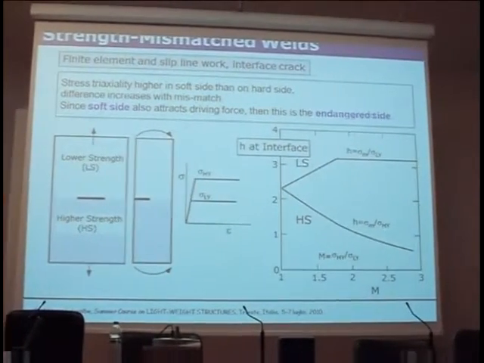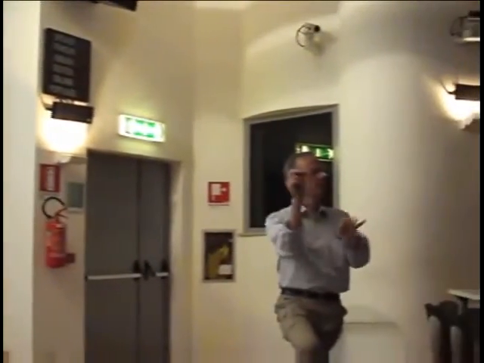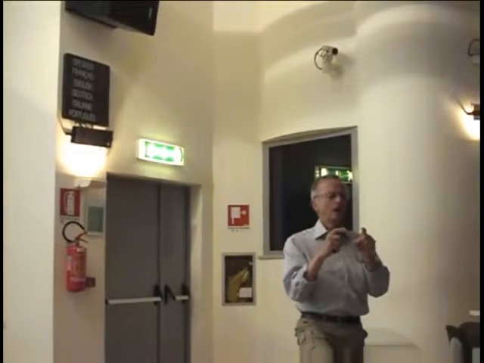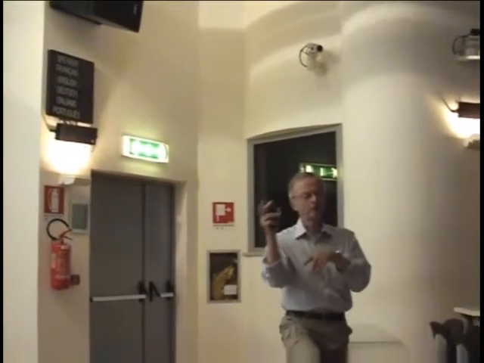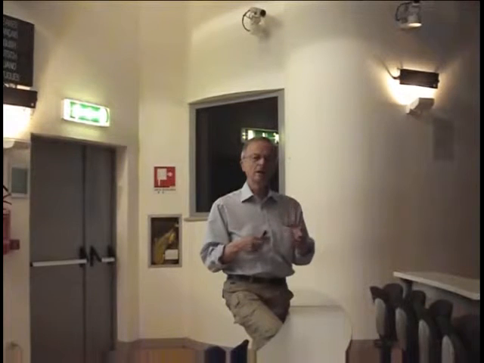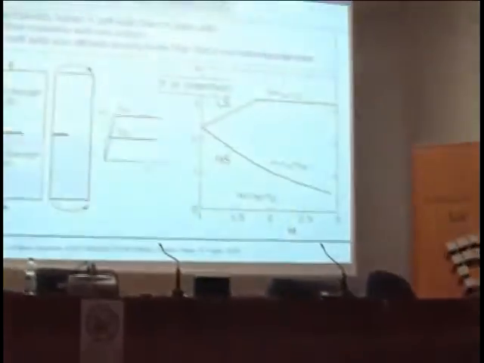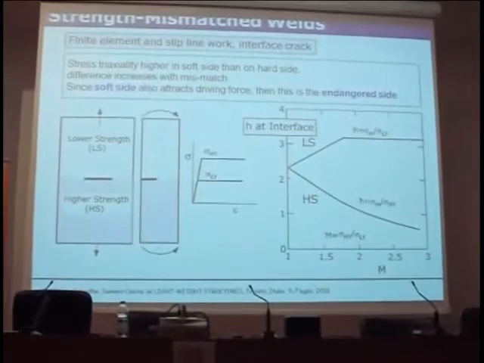We have a twofold effect here. Number one, on the soft side, as we have seen previously, we have a higher formal fracture mechanics crack driving force in terms of J or CTOD, plus a higher degree of triaxiality. So this is an even higher load, so to speak, on the material. And this has to be accounted for, so it can't be done with classic fracture mechanics. Porous plasticity, for example, is certainly a good approach.